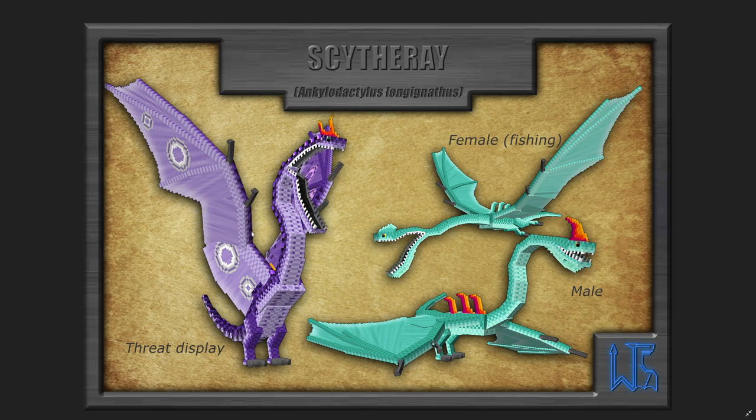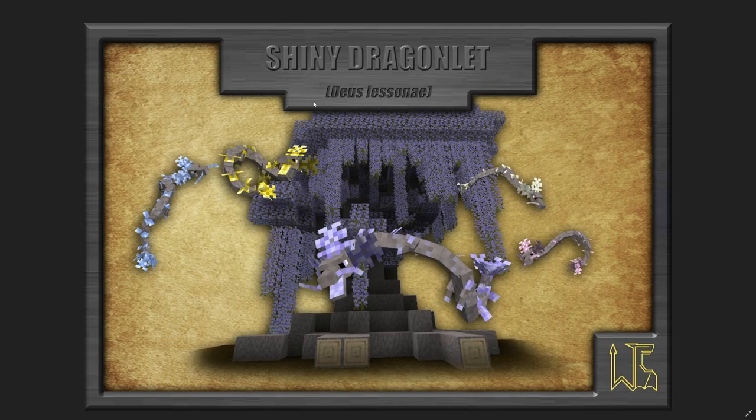Also, I think I chose too many favorites, but here we have the Scythe Ray. And just look at that terrifying mouth, but it looks cute at the same time. It's the most terrifying and cute thing I've ever seen. Next, we have the shiny dragonlets, and just look at how adorable they look. And yes, this tree is also being added to the dimension.